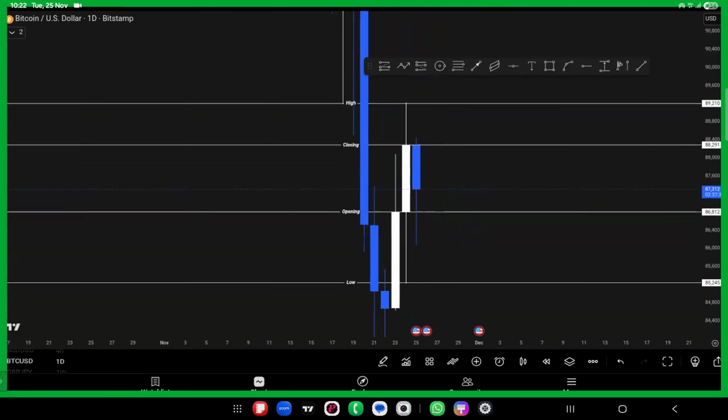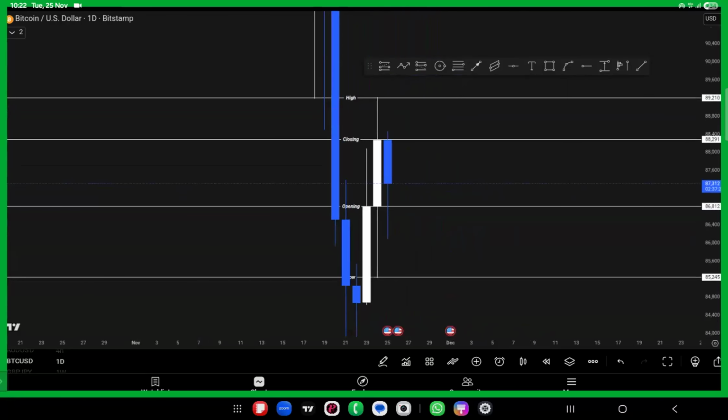Now, if you notice, we identify 2 points of rejection. We identify something known as the point of rejection, and I made mention of two, which is the high here and the second one, which is the low here. We will talk about this point of rejection just afterward. But first of all, let's talk about market structure. What is market structure? Market structure is basically the study of how price moves.